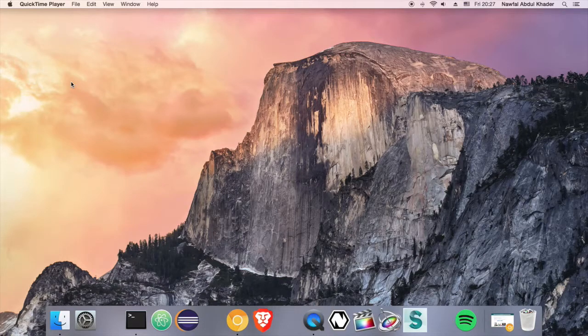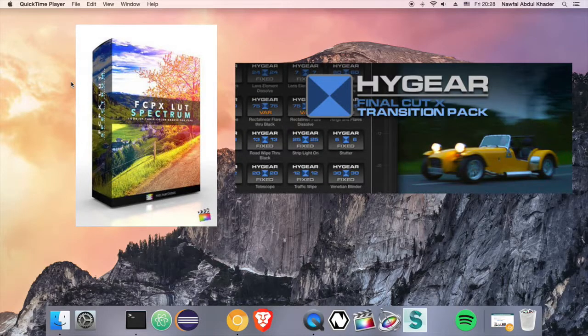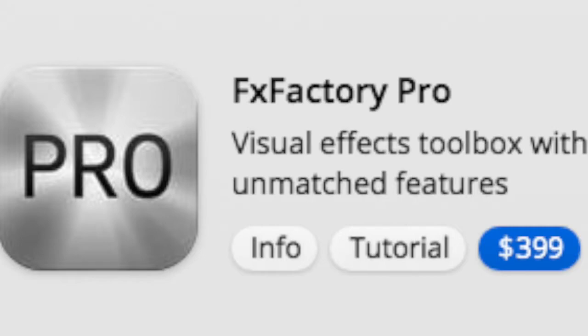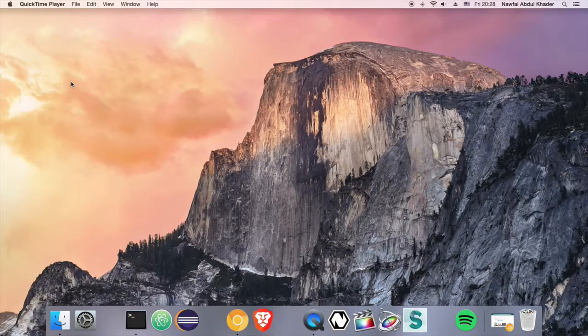For a lot of Final Cut Pro users, the default transitions simply just aren't enough. They're not as good, and we do definitely want those custom transitions. Custom transitions are hard to acquire in Final Cut Pro, and a lot of times you're going to have to pay a lot of money for subscriptions for things like FX Factory to get very simple, basic transitions that are commonly offered in most other software.